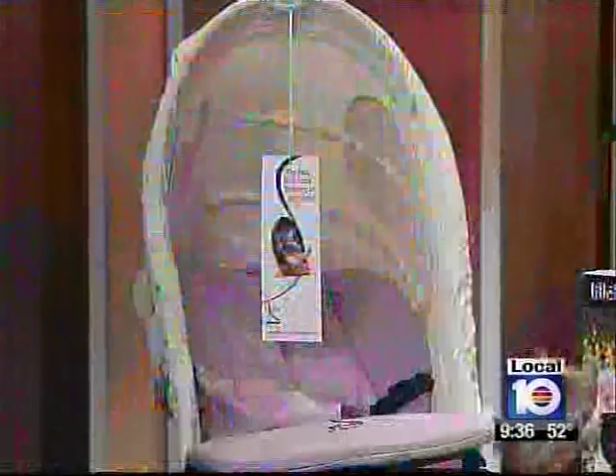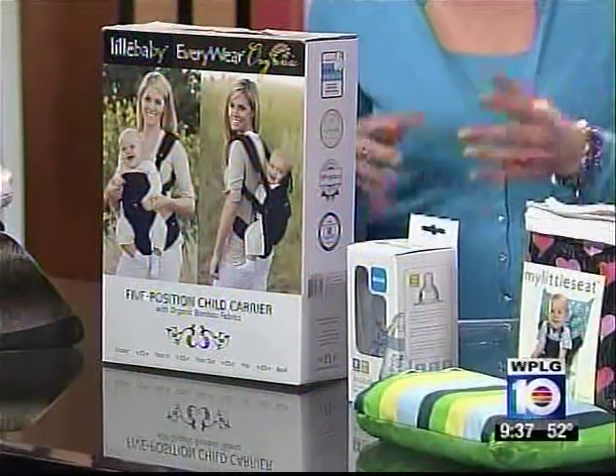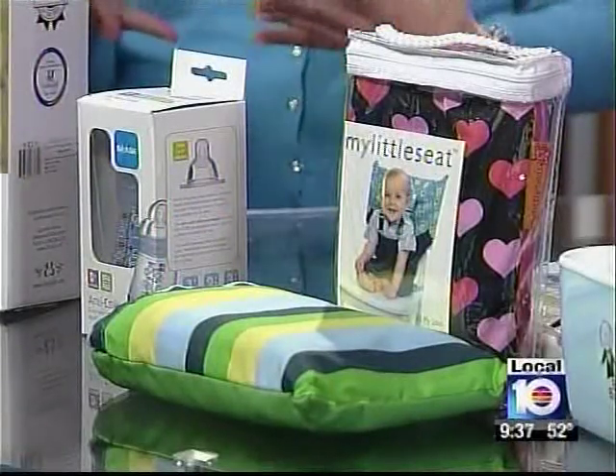One of the things we're looking at is the Svan Bouncer — no more little duckies in blue and purple. We're looking at mom's fashion, really mirroring what she likes. We're also thinking environmental friendliness — this is the organic carrier, which dads can use as well. And then we have the anti-colic bottle by MAM. It's phthalate-free, lead-free, and BPA-free. This is interesting because air bubbles can cause colic, and this bottle prevents that. You want to get as many toxins out as you can.